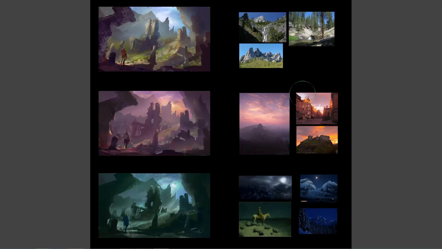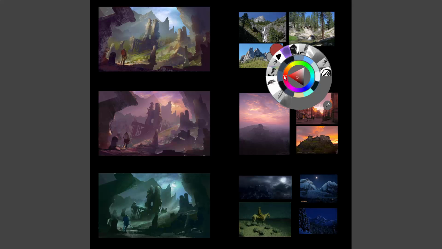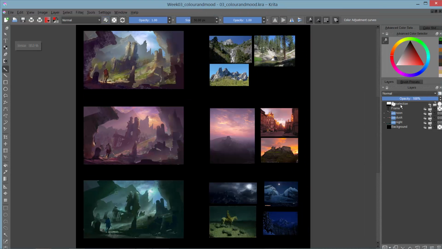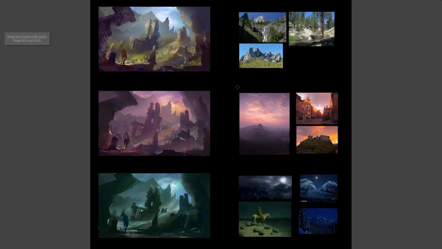Okay, so that brings us to week 3's assignment, which is a little bit late, but it's going to be a lot of fun. Or a lot of hell. No, it'll be a lot of fun. So what I want you guys to do is, just like this, three mood and lighting iterations on one value sketch.